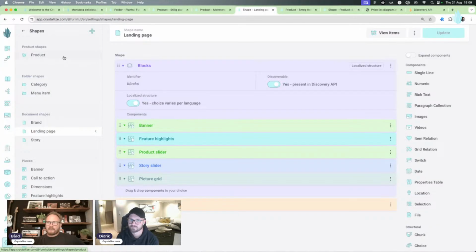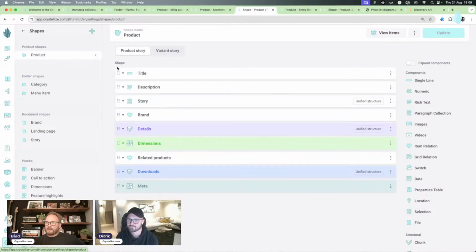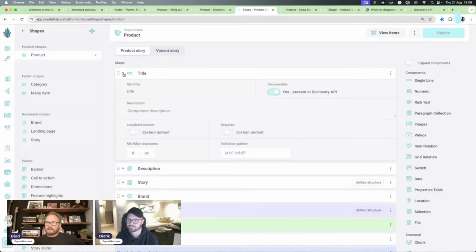The other thing that we have been looking at is the product itself. Now, in this case, we have basically the possibility of having localized content by default.